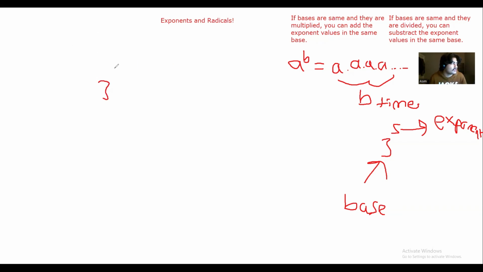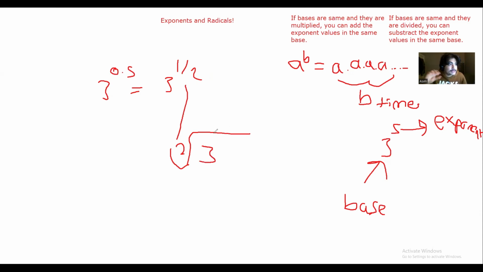However, let's say I got 3 to the 0.5 power, a decimal power. How can I write this? Maybe some of you can just say 3 to the 1/2 power. Very smart way to think about it. But how are we going to solve something like this? Guys, if we have something which is not an integer number in the exponents, what we can do is write this as a radical. So we can say square root of 3. Why are we writing square root? It's because you're dividing by 2, okay? So you're basically writing a small 2 over there. Mostly we don't write it for 2, in this case. It's just some kind of tradition, but actually it's 2, and we will have our base number inside that radical.